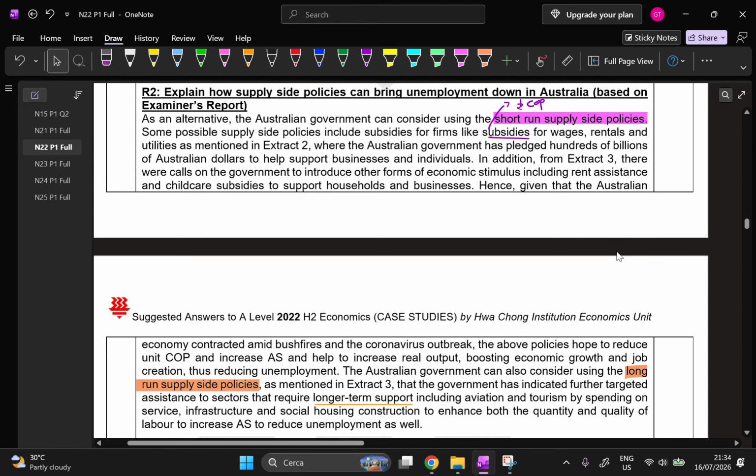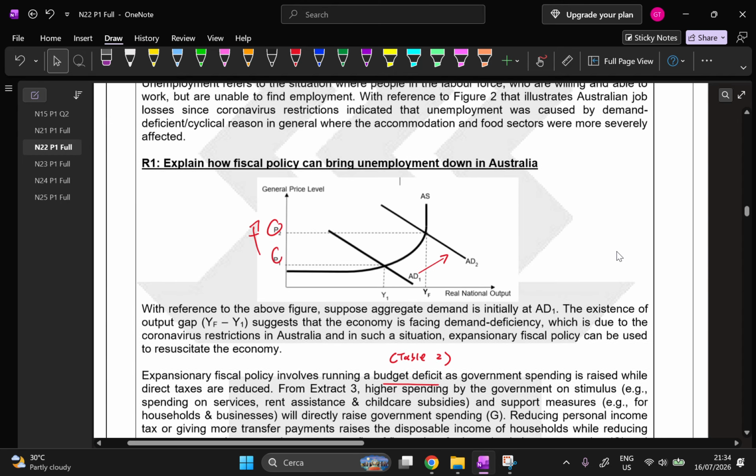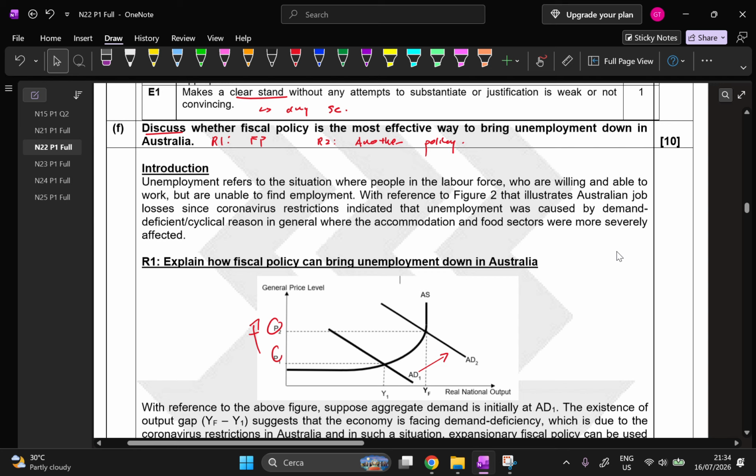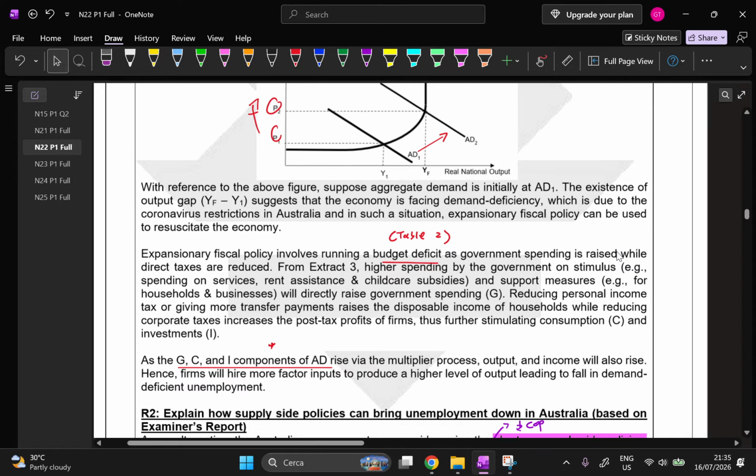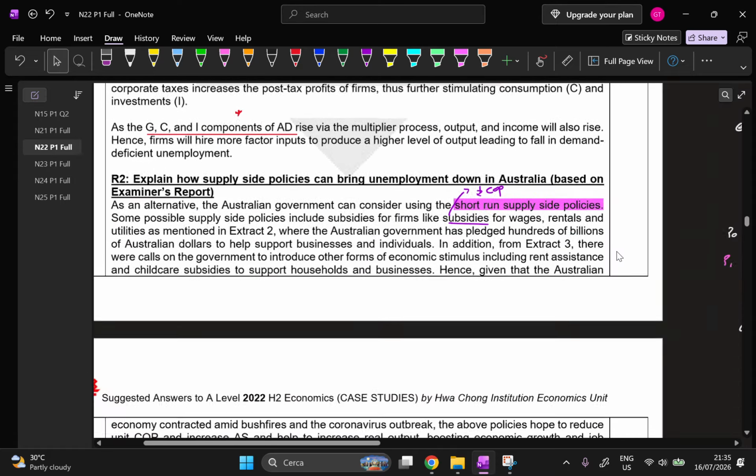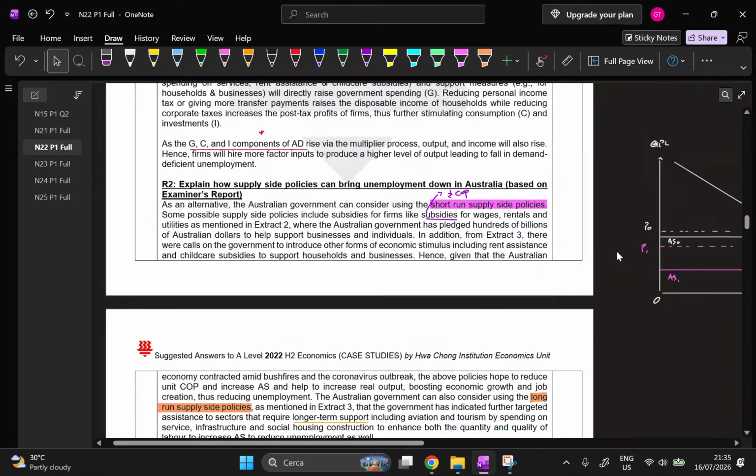Which means that in 2022, a lot of candidates wrote R1, fiscal policy is good. R2, oh no, fiscal policy is not effective. So please, don't be like these candidates who think even at this stage that the way the question is phrased means you need to change your approach. How an econs question is phrased, I'll be honest, the nuances don't matter nearly as much as how a GP question is phrased. Just stick to your training. R1 fiscal policy, R2 another policy. Then your summative conclusion needs to talk about how effective the two policies are.